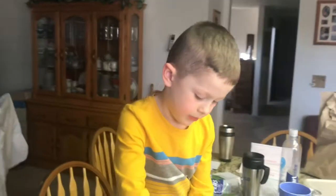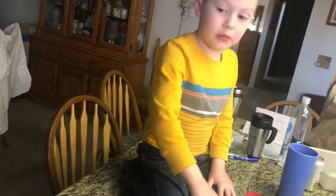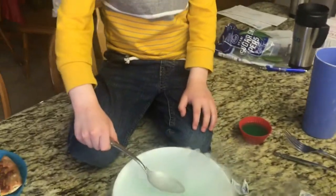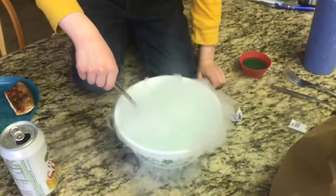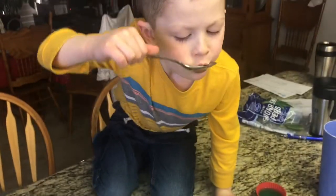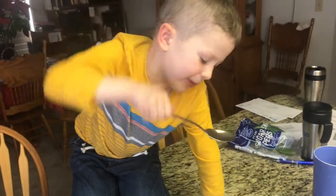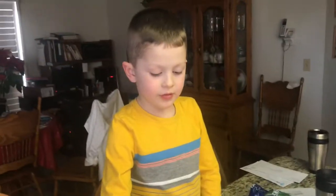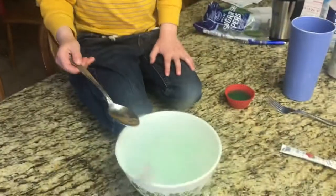Now, do you need a tasting spoon? Okay. Actually, this is going to be my tasting spoon. It is? You tell me if it's just right. Just right. Oh, boy. This is what it should look like. It should firm up, just like that. Yeah, firm up. Okay.